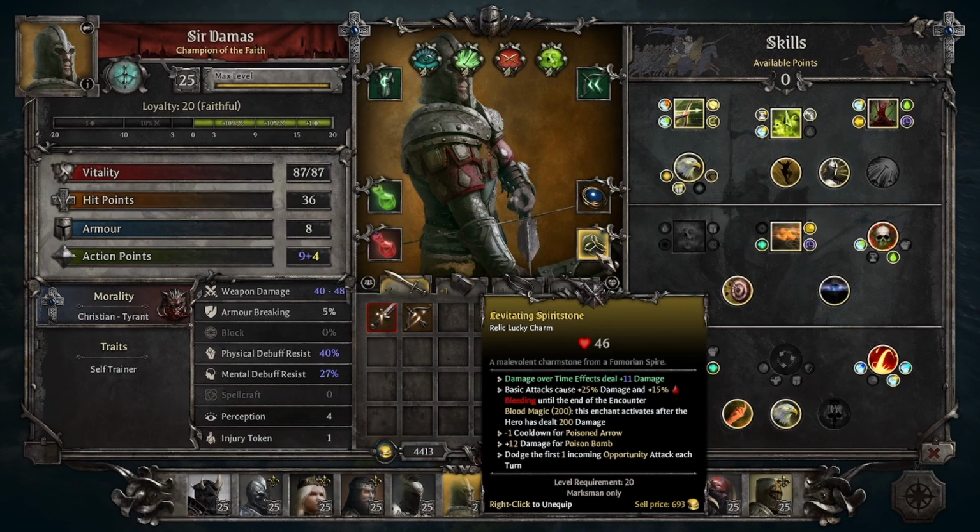For the charm, this is a plus 11 damage to damage over time effects, so poison damage will be stronger. Minus 1 cooldown for poison arrow, so we can use that pretty much every turn. And plus 12 damage to poison bomb. This is nice because poison bomb damage is just terrible. I'm not too sure this is enough. I haven't really used poison bomb even with this. And it has a blood magic effect. After you deal 200 damage, basic attacks get a 25% damage buff and a 15% bleed effect, which would obviously then also stack with this first line there, damage over time effects deal plus 11 damage.